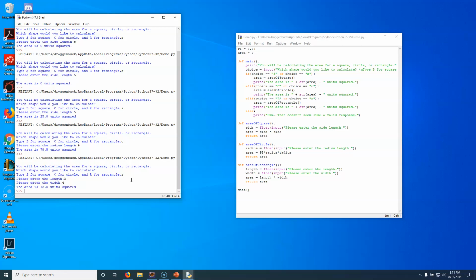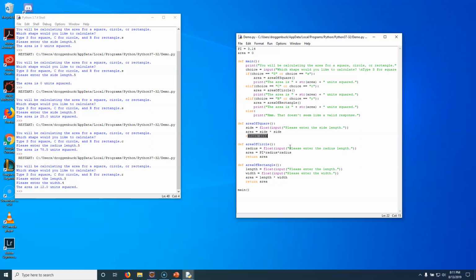So the big thing here to take away when we start using a function is that we have to make sure we're calling it correctly. The first thing we have to do, if we recall from last time, is put the name of the function in here, like for example, area of square. And then if it is returning a value, we need it to actually give that value back with a return call. Now, not all functions are going to require a return. Some of them are simply there more as helping functions.